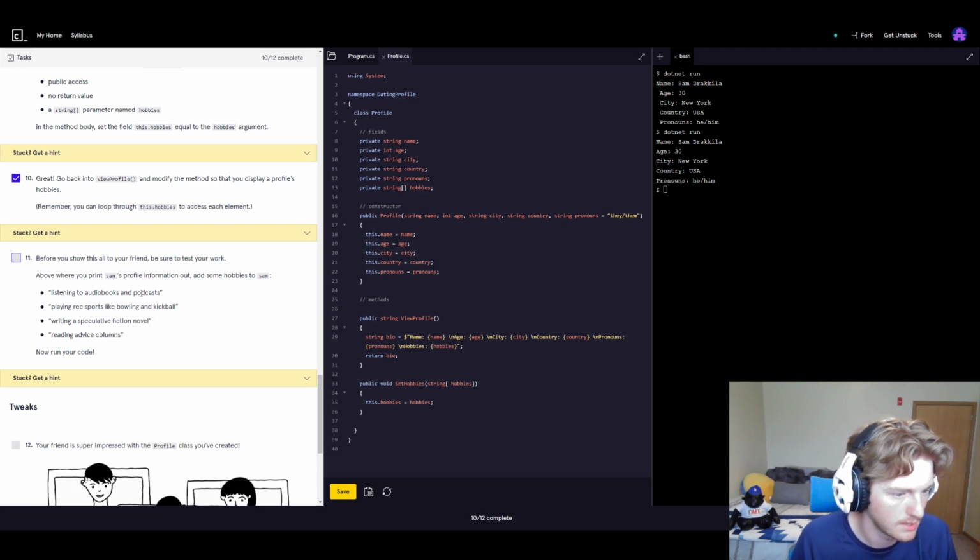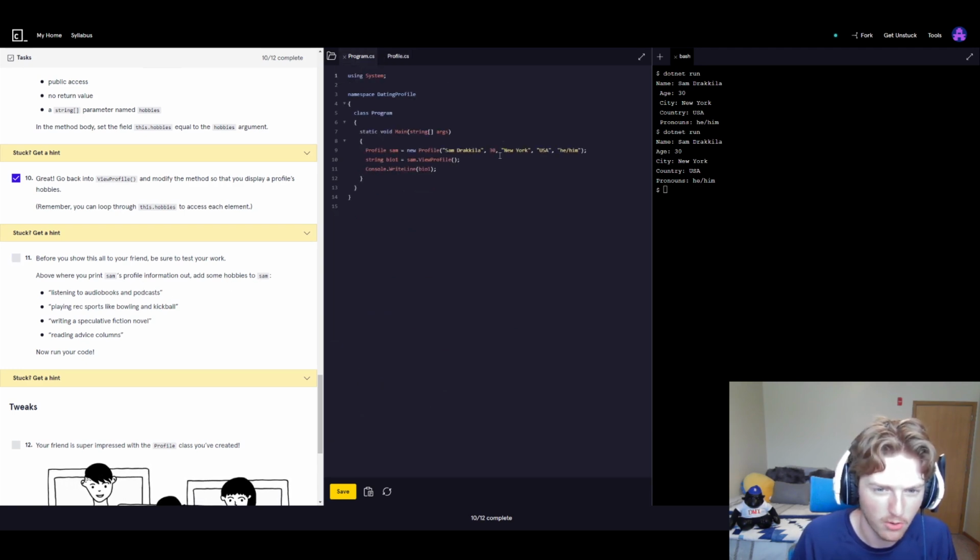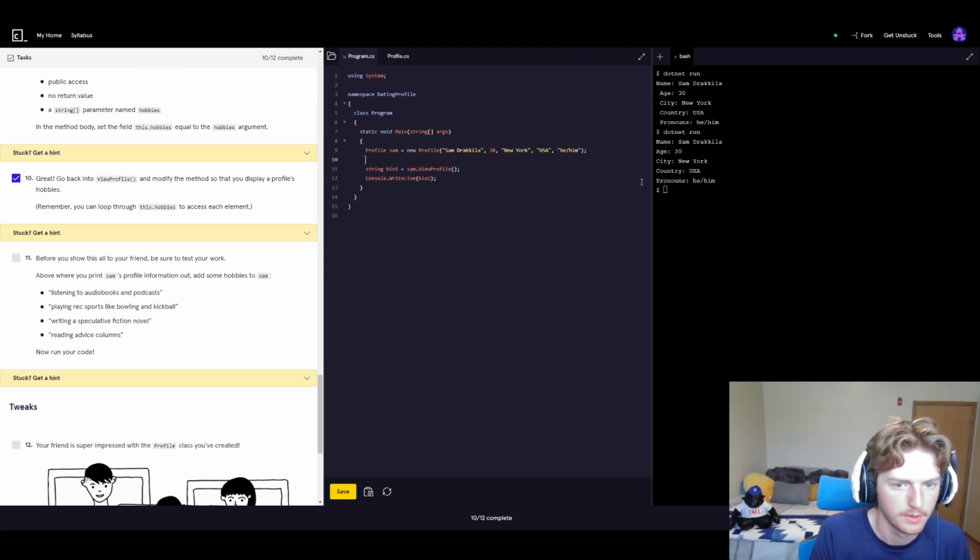Now let's add some hobbies to Sam. If we go above printing out his profile, we can set his hobbies by doing sam.SetHobbies equal to a thing.